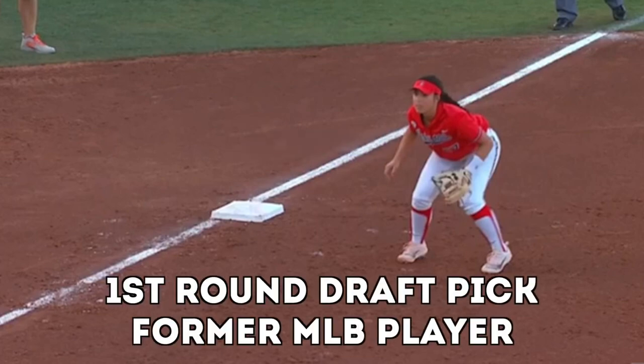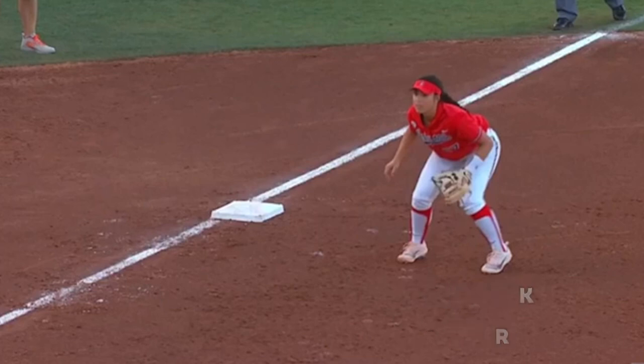So we've looked at the shortstop position before, and now we're going to go over to corner infielders, in particular third base. The big difference between third base and the middle infield is third base is a reactionary position. It's typically a one-step and a catch or a dive position.